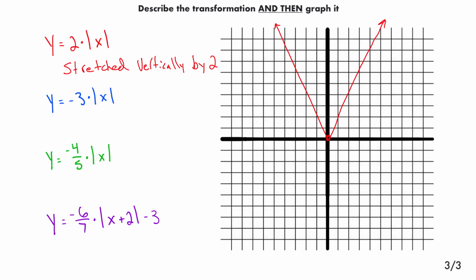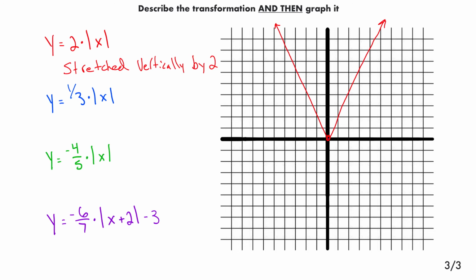You can't just say stretched by 2 because we can stretch a picture in a variety of ways. You can stretch it vertically, horizontally, diagonally. You have to give a directional description along with the fact that it's being stretched. Now I'm actually going to change the second problem. I'm going to make it a 1/3, a negative 1/3. Actually, let's make it a 1/3. I won't deal with negatives till later, till the next one.